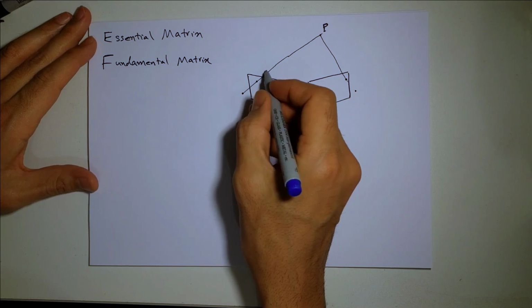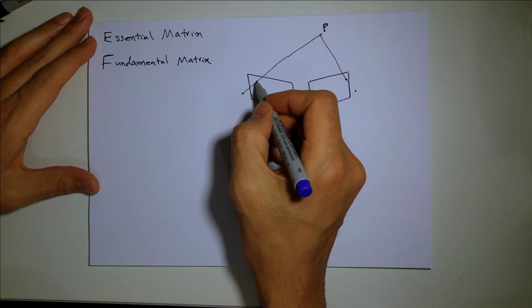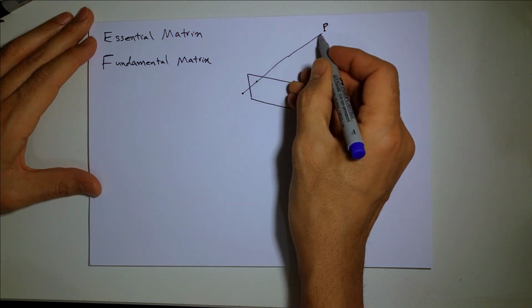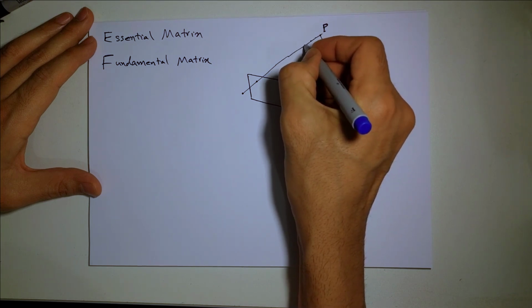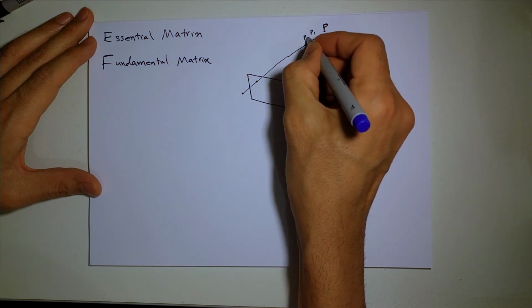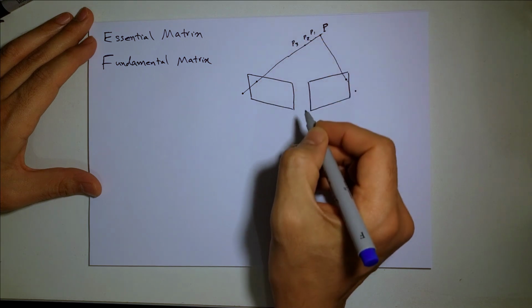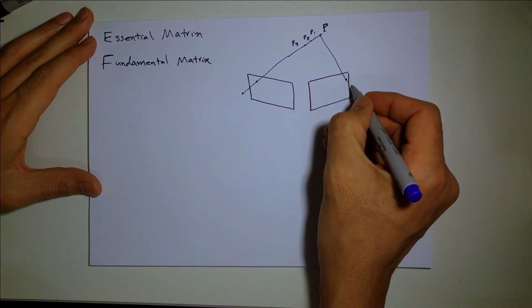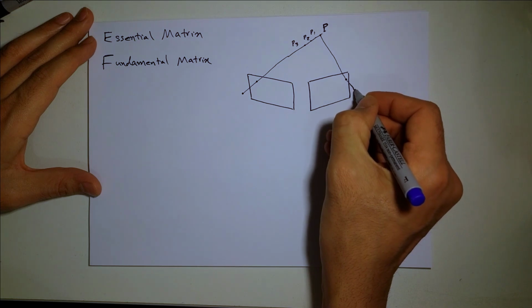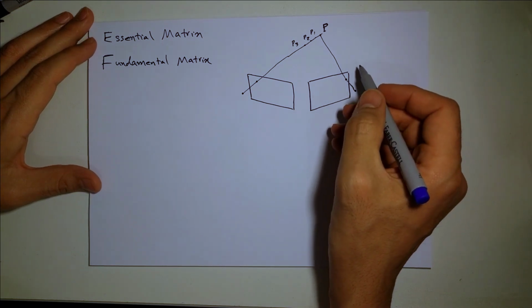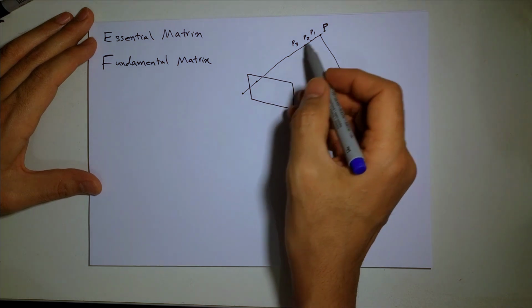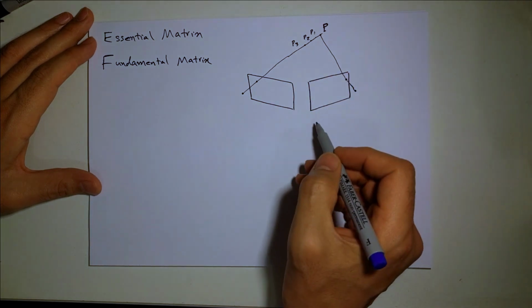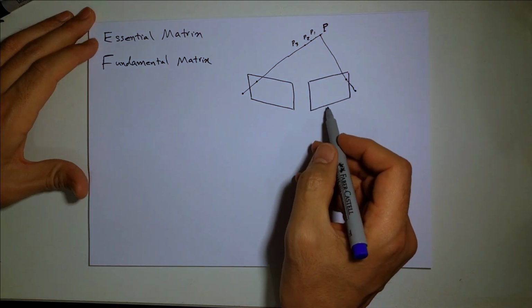When we look at the image plane, we can't say for sure if this point was actually here, and call them P1, P2, P3. We can't say for sure if it was here, or here, because we lost one dimension. So this point could be on any of them. And if I project them, I will get another point in the second camera plane.